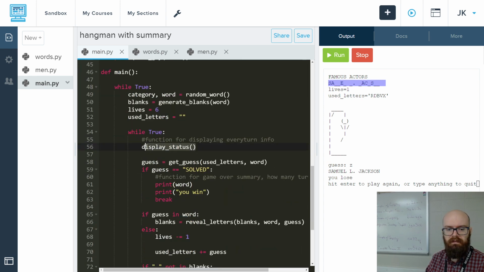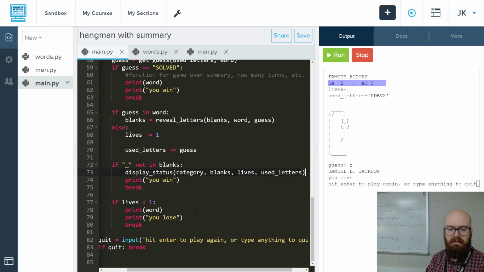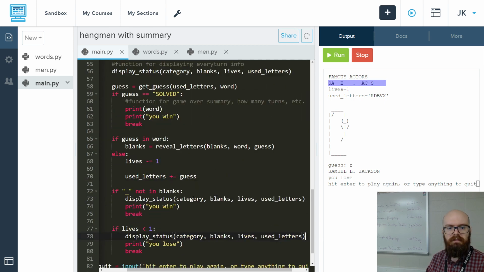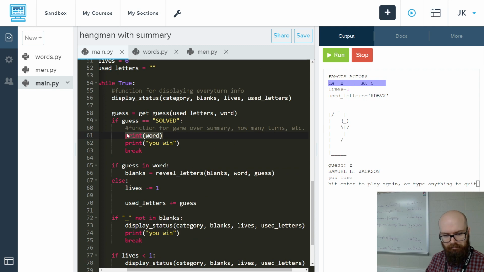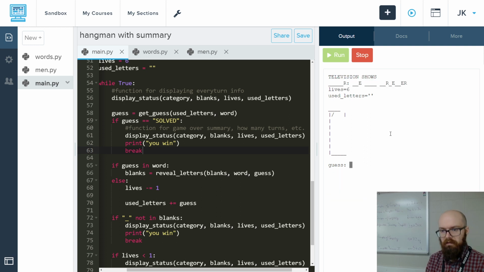This would be here, and it would also be here, and here, and here. And that would get us most of the way, but it misses a few things and it looks horrible. Okay, so I can tell that this is going to be Avatar, The Last Airbender. And it says you win, but it never shows the answer. Not here where it was, and not here where we'd like it to be.